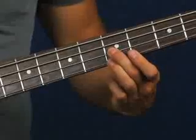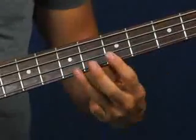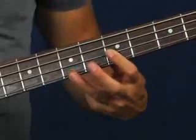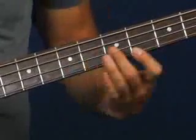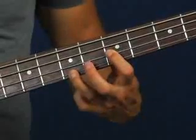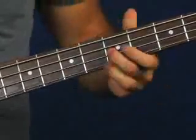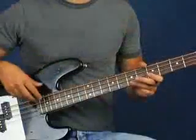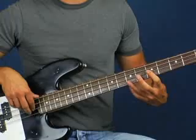Then basically all you need to do is slide that up. And I use my pointer finger and my 3rd finger to basically where we started. So it goes around in a full circle, so it looks like this. 1, 2, 3, 4, 5. Remember, 2 plucks on the pedal note, which is the G note right up here, each time. This is what we have so far.